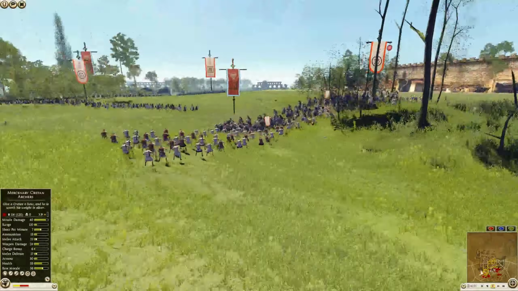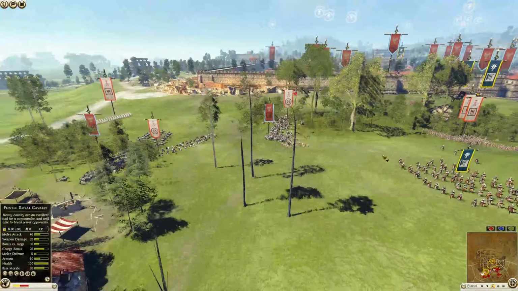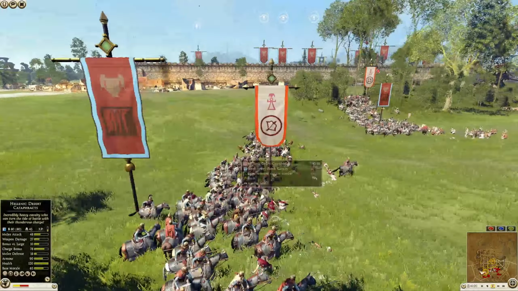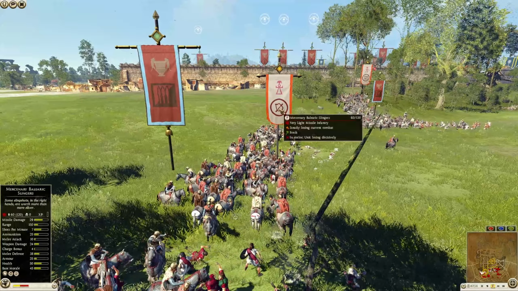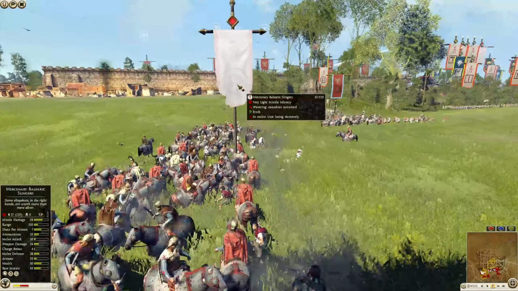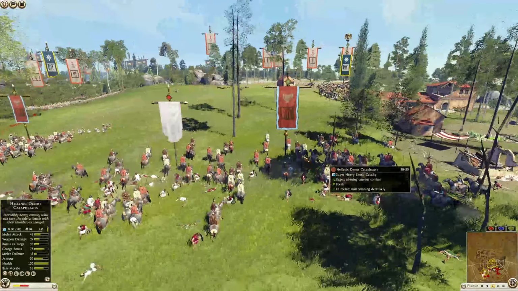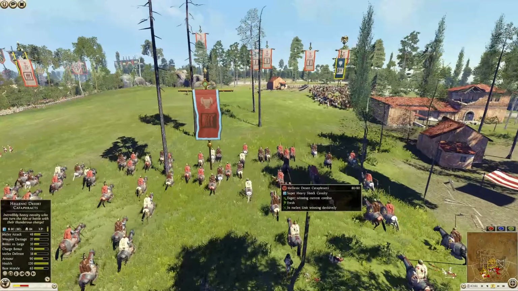But oh, the cataphracts got around the line. Getting into the Cretan archers. Looks like we're going to have, oh, a 2nd unit right there. Massive charging onto the Balearic slingers. Getting around the front line there of the Carthaginian hoplites. Balearic slingers and archers do not like getting run over. Pretty much nothing likes getting run over by cataphracts.